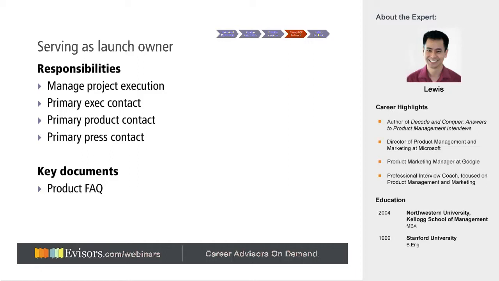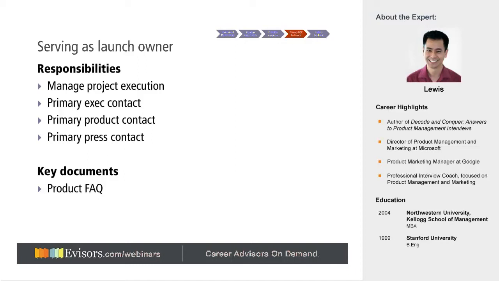And then lastly, when it comes to dealing with the press, your PR team might reach out to TechCrunch, to the Wall Street Journal, and they'll want to talk to somebody who's a product expert. And because product managers are known to be very close and intimate with the product details, perhaps some of the technical elements too, as well as great communication skills, the product manager is usually the point person and the external representative for a particular product or feature.